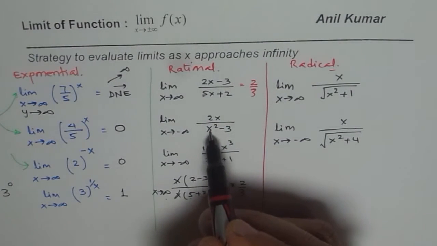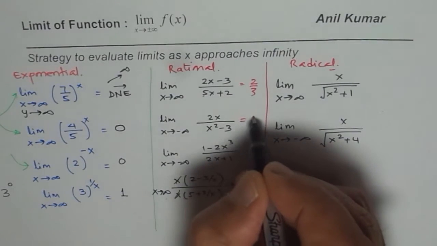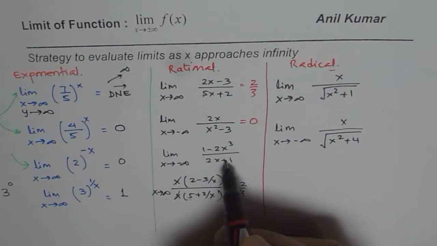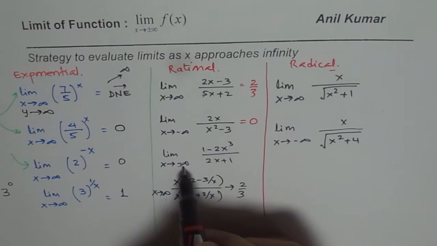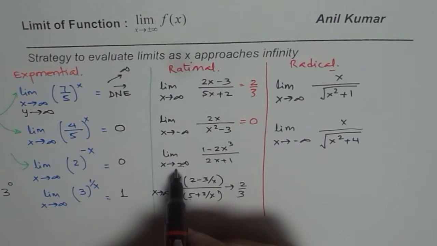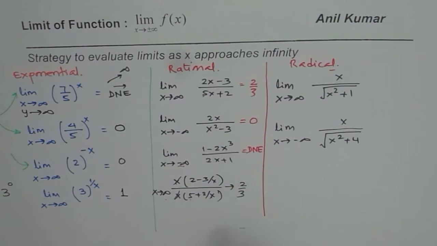For 2x over x squared minus 3, if x is very large the denominator is very large, so this approaches 0. For 2x cubed minus 1 over 2x plus 1, if I divide by x, the x squared term dominates in the numerator. As x approaches negative infinity, this function approaches a very large negative value — negative infinity — so the limit does not exist since it is not approaching any fixed value.